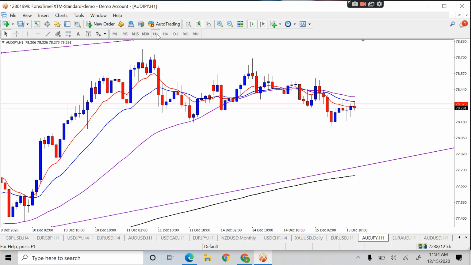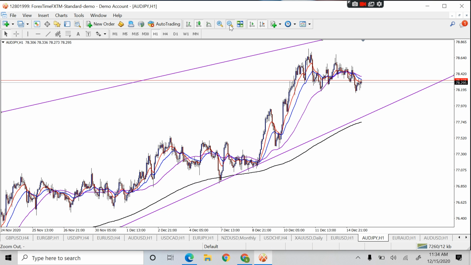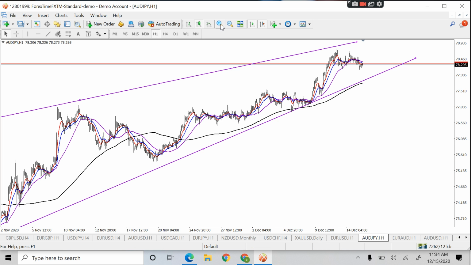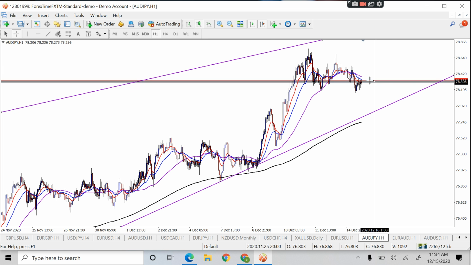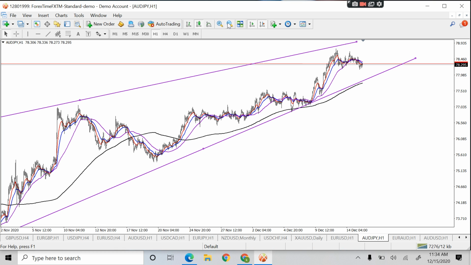I think the pairs are trying to teach us how to be patient. So we need to wait and see what happens with the pair. So at the end of today, and depending on the time frame you're trading, you should be able to make your decision if you're shorting the pair or longing the pair. To short this pair up to the ascending trend line, you have about 40 pips or thereabouts. And to long the pair up to the ascending trend line, let me see how many pips we can get. To long this pair above the 20 moving average all the way up, I think you can have above 50 pips or thereabouts. So each way you can have a minimum of 45 to 50 pips.